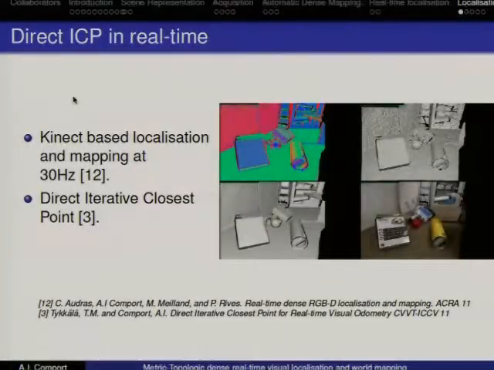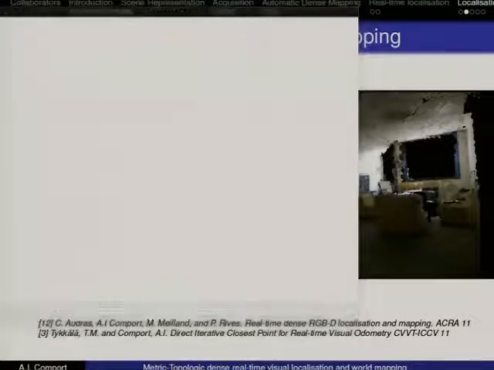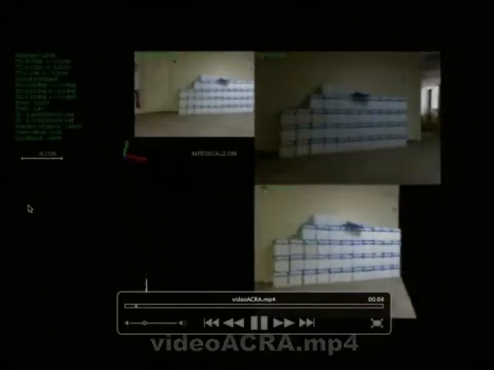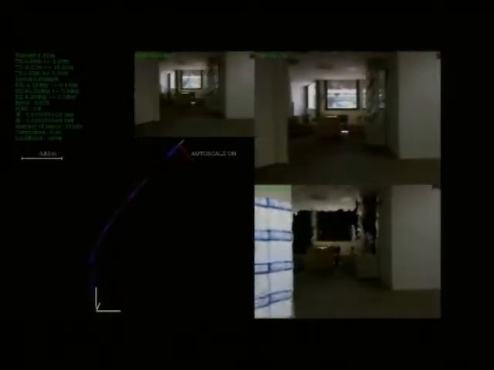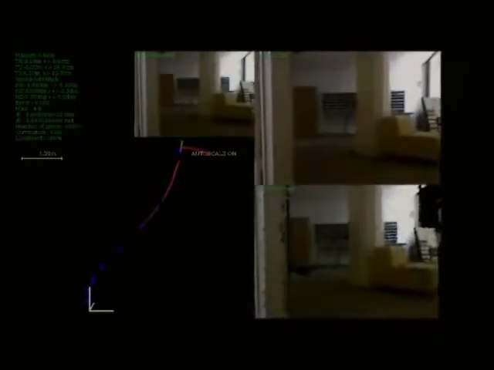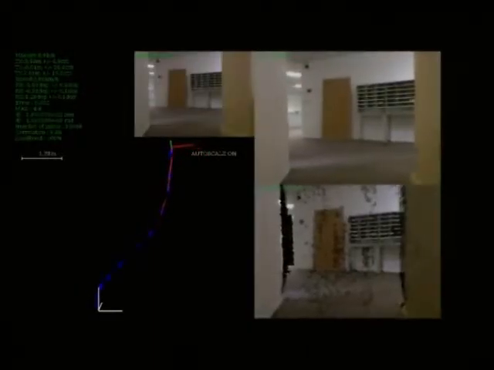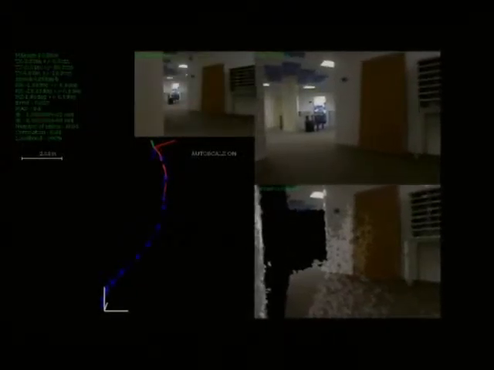I have just another small video here with the Kinect. Once again, using these direct approaches, minimizing both intensity and depth. We can see we've got some problems here with automatic gain on the sensor. We don't have access to a lot of the internal workings, so we have to put up with these intensity changes or do blending techniques to deal with that.